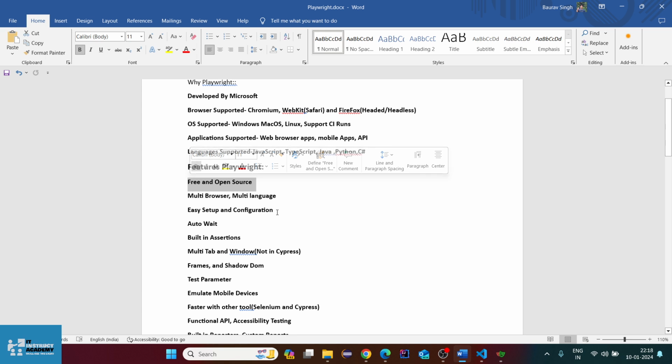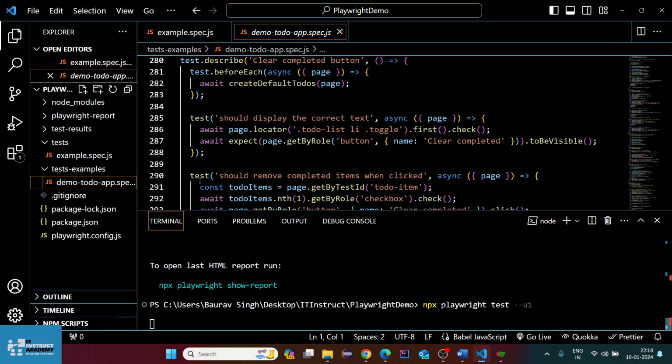And mostly it's an easy setup, right? You have seen we have not done many setups, like providing dependencies and other things, just to run one test case.